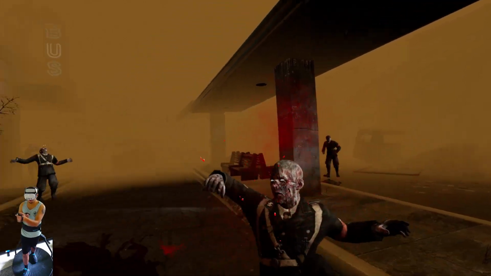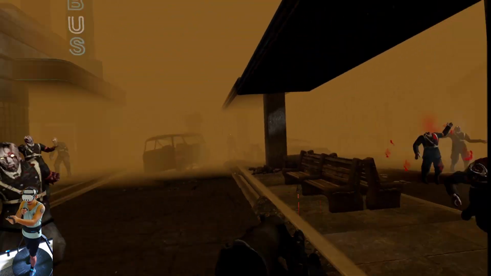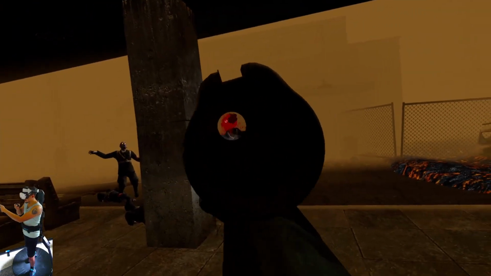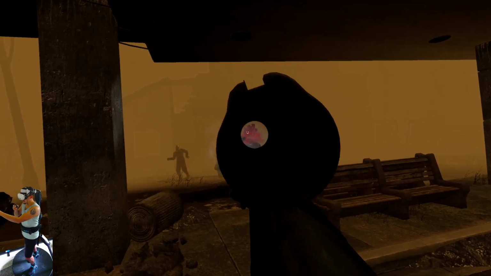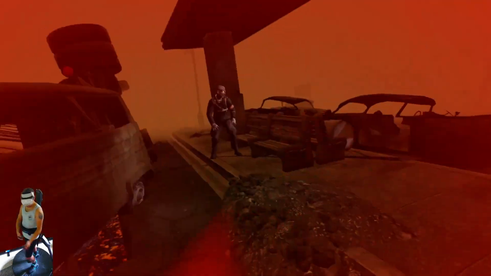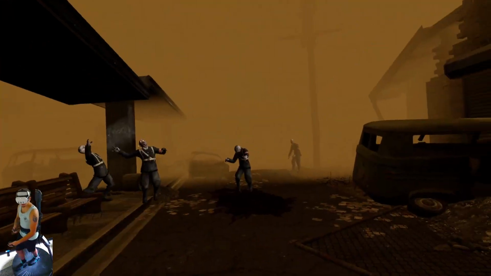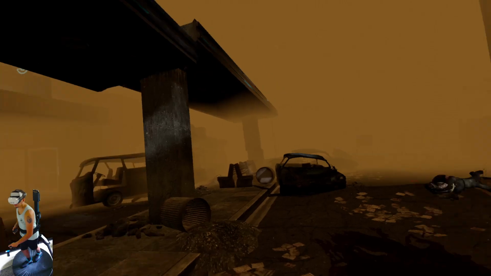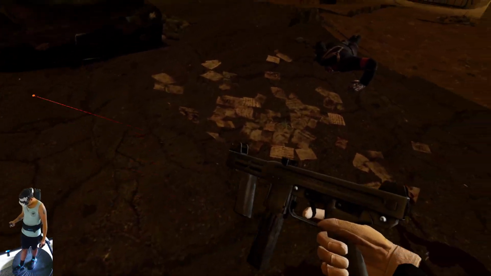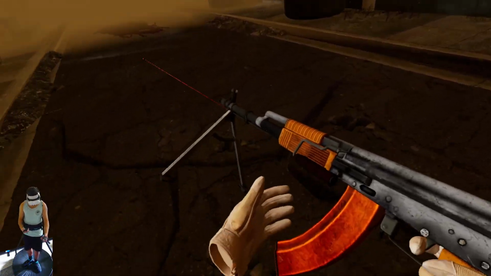Reload this AUG. Die, zombies, die. I can't believe we're in bus depot right now. Oh my god. I think I'm alone now. There doesn't seem to be anyone around. Nice. So that's gun. We'll try to see how far we can survive. We got three solid guns. Oops. How do I use these monkeys?